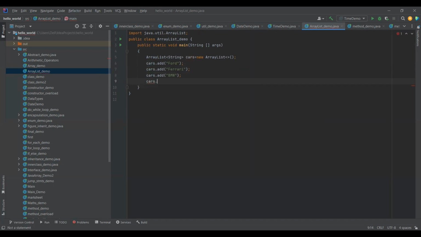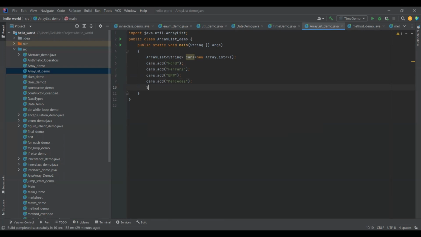Say I want to add four in the array list. The last one will be Mercedes. Okay, Mr. Ahmad. So there are four cars in the list and I need to print it.